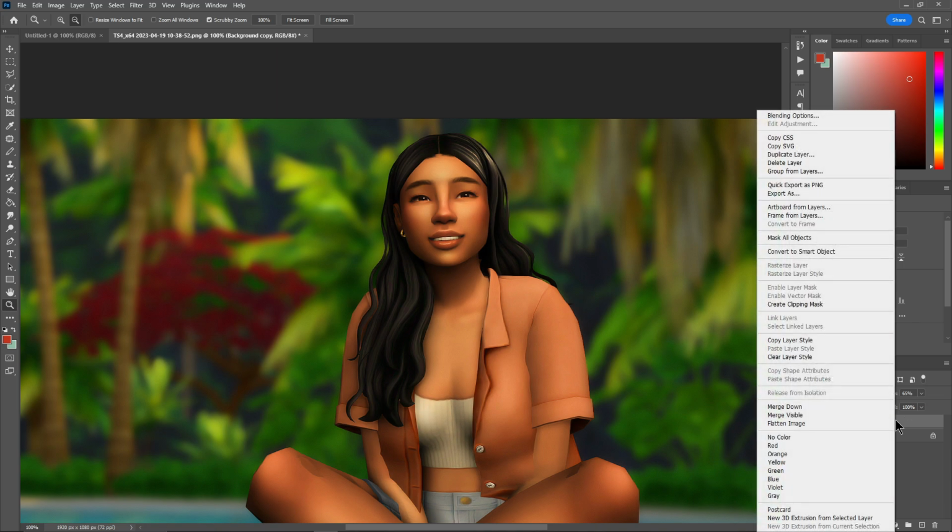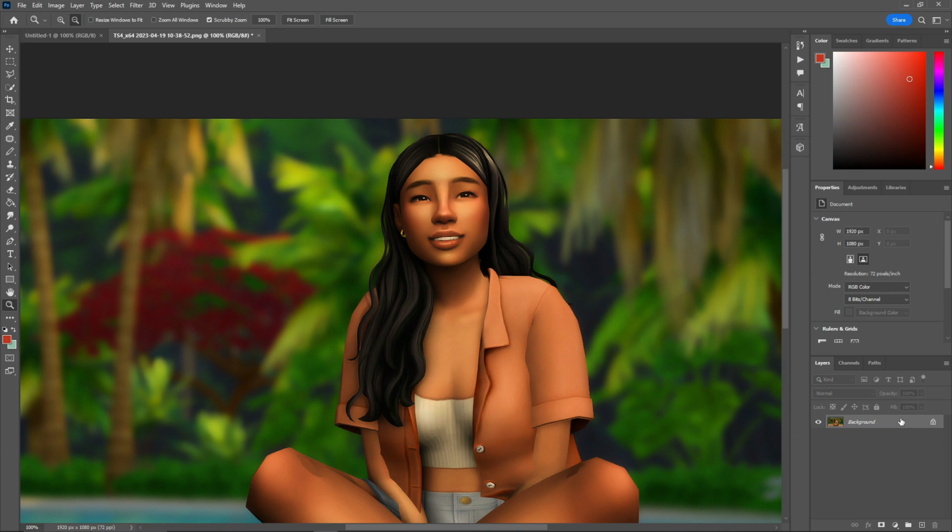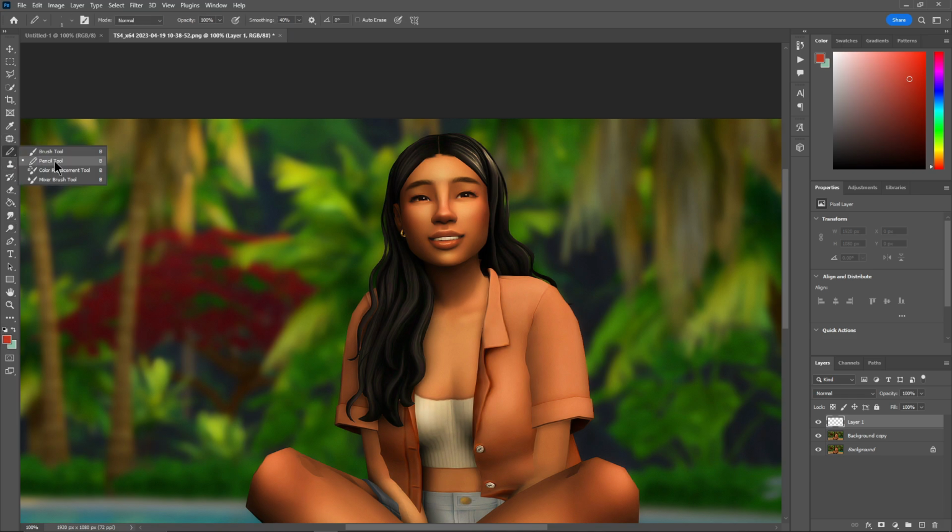So we need to go ahead and merge down our old layer. Sorry, I forgot to do that. So I'm going to flatten my image again, and now I have a single layer, and now I'm going to duplicate it once more. Now I'm going to make a separate layer. Don't follow me on this because I'm just showing you guys the paint pattern that I'm going to do. So don't copy this portion. I'm just showing you, okay?